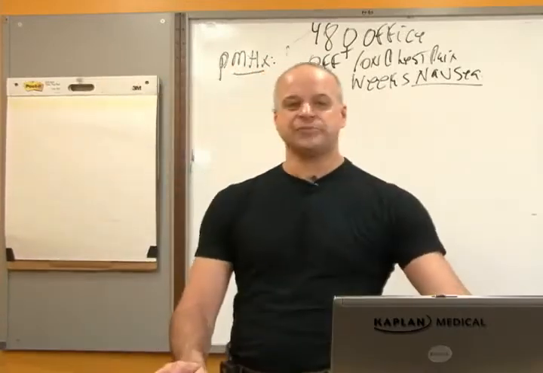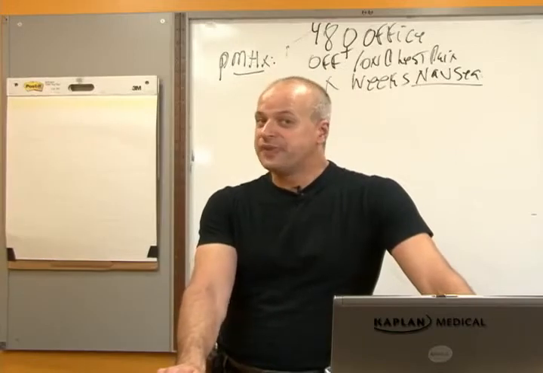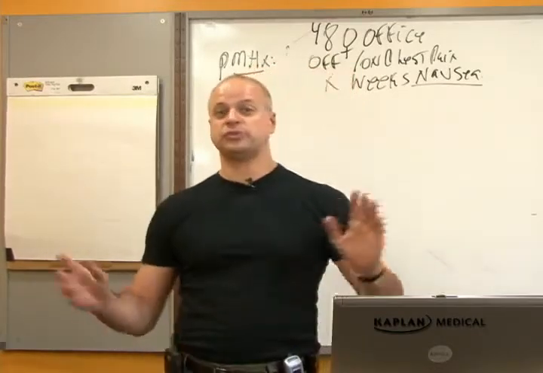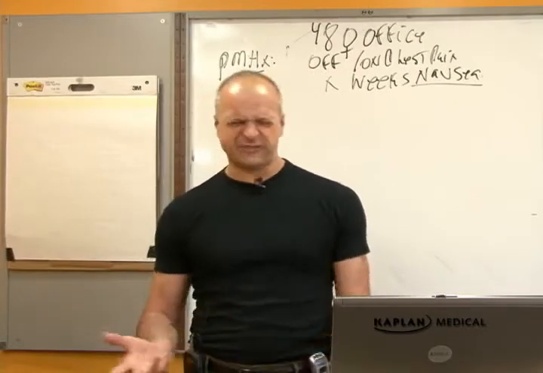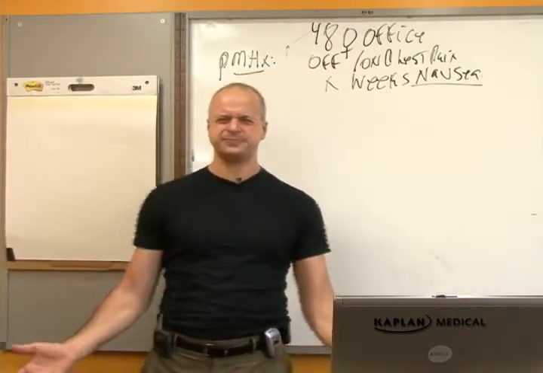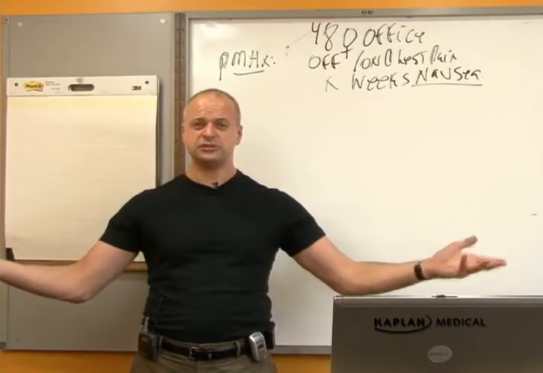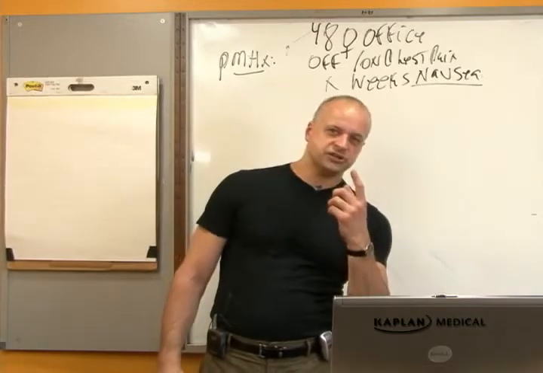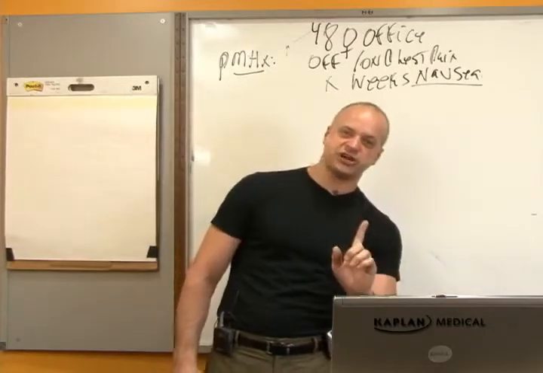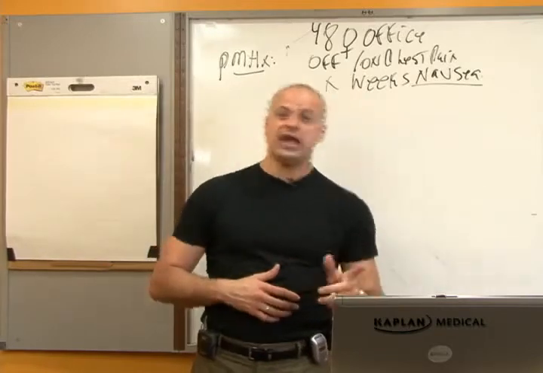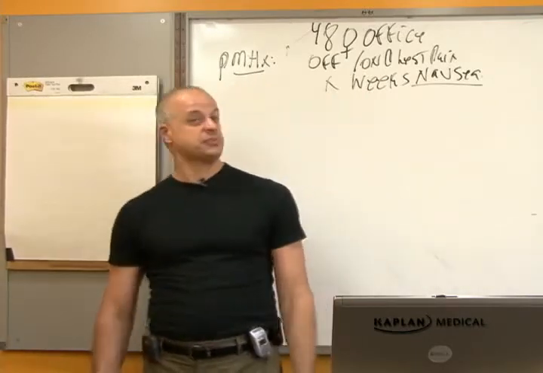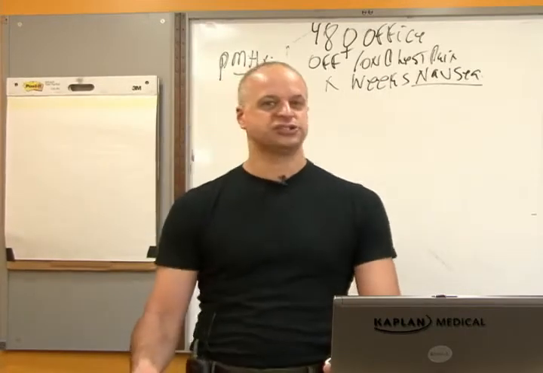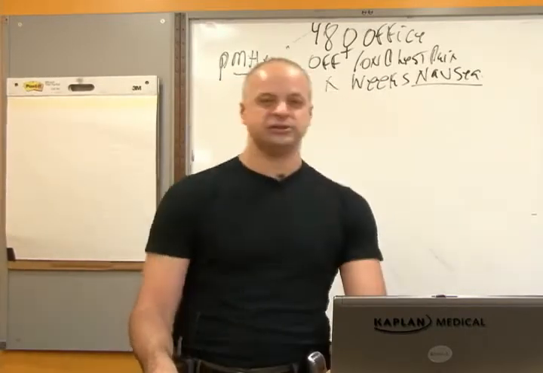What is the most common exam to be found? Not the most common abnormality, the most common examination to be found. Normal. Did you know that most people having a heart attack, a myocardial infarction, have a normal physical? You could have rales if you have LV dysfunction. You could have JVD if you have left ventricular dysfunction. You could have an S3 or an S4, LV dysfunction, ischemia. But the most common is normal.